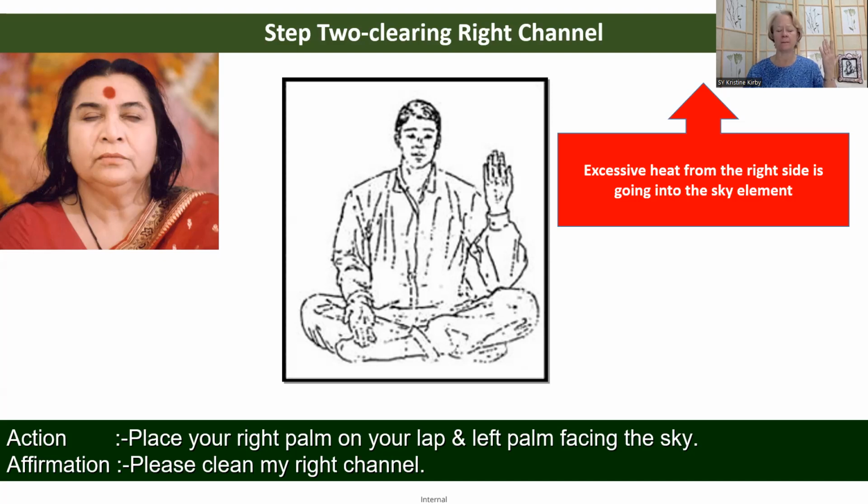So we can say, Mother Kundalini, please cleanse and balance this right side channel. Calm down and soothe down any overactivities or over effortfulness of the right side, and release it into the air element.